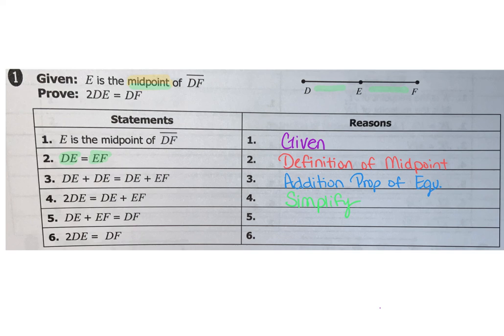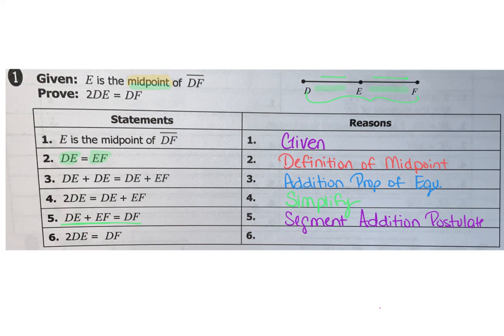Now, down here, they have jumped to tell me that DE plus EF equals DF. What rule tells you that two pieces of a segment added up equals the whole segment? Right, so if you go back to your handout, this is the segment addition property, or postulate rather. So this is the segment addition postulate. Segment addition postulate says that you can do each piece.